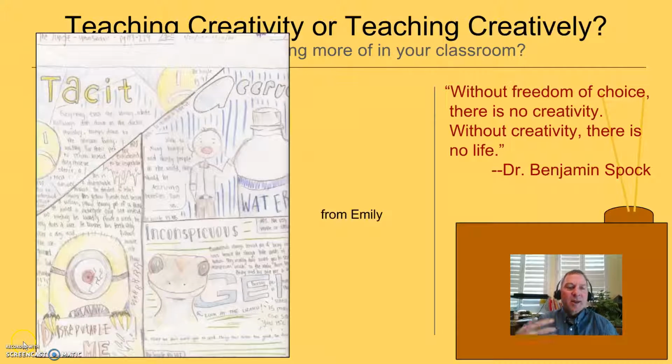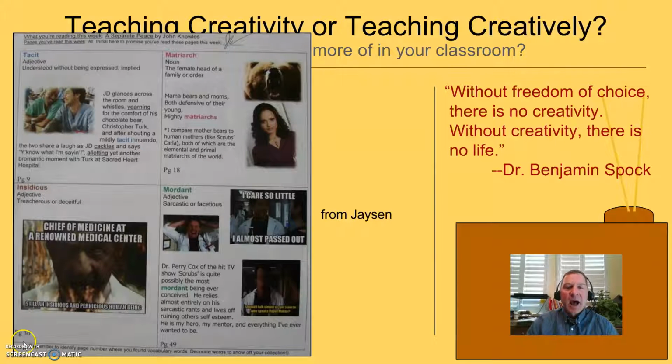And again, on Fridays, they start off pretty regular, but then about 10 or 12 weeks in, I start seeing the creativity happen. Here's the sort of thing I start getting from the students because they're taking the process and the routine seriously. That was Emily's example. This is Jason's example.